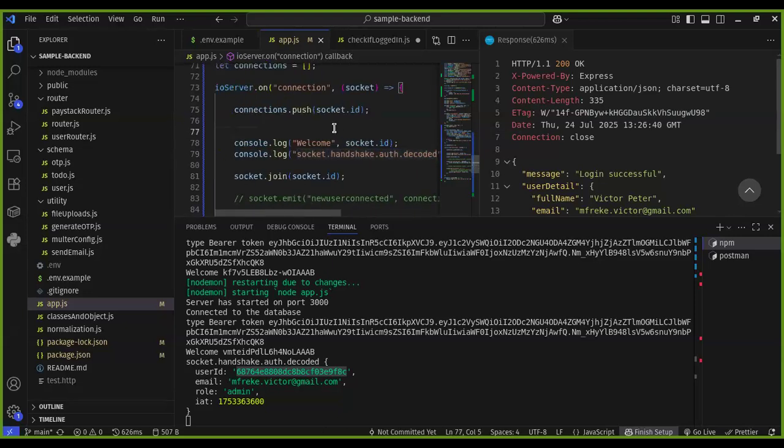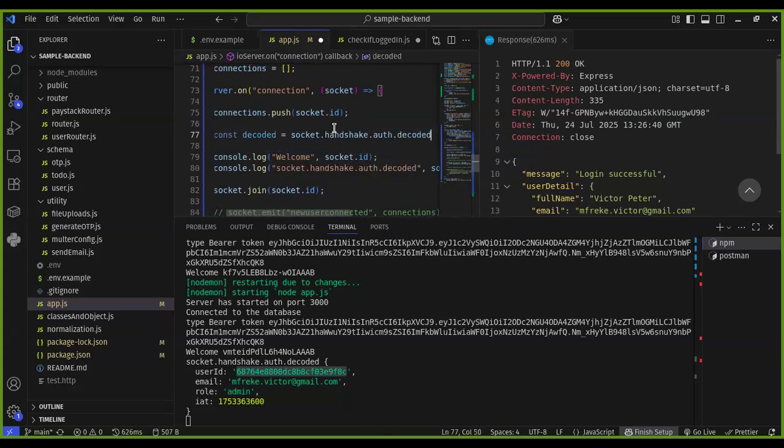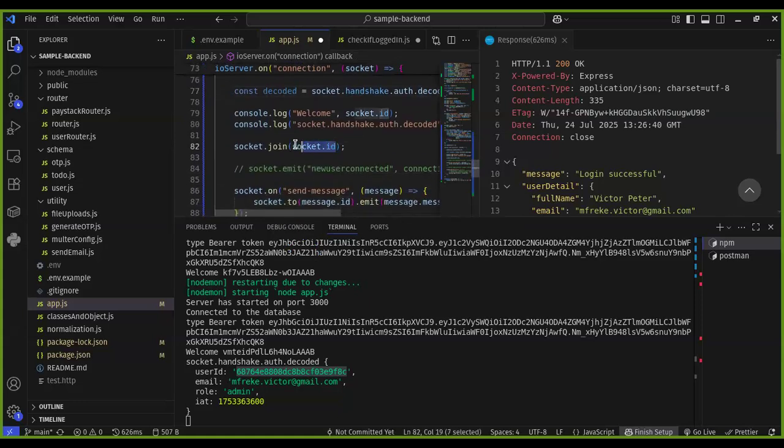I could say decoded should be equal to that value, and then this should be decoded.userId. So this is the second way of doing it.